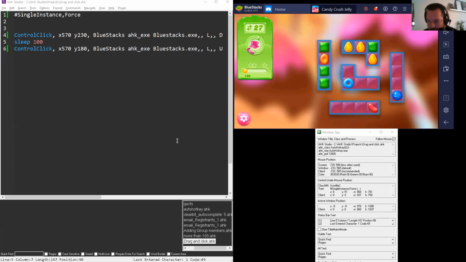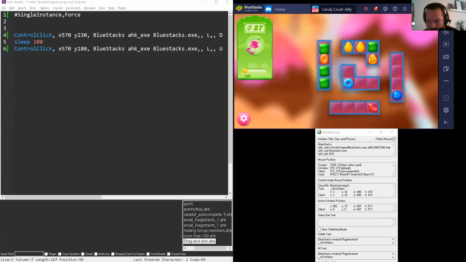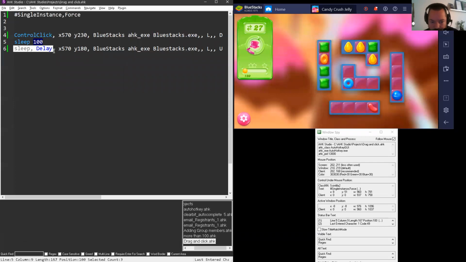Can you open the help file, or did I close it? It's still open. Hold on. I don't remember if it had. No. Probably need to use the SendMessage mouse move in between here or before this one.